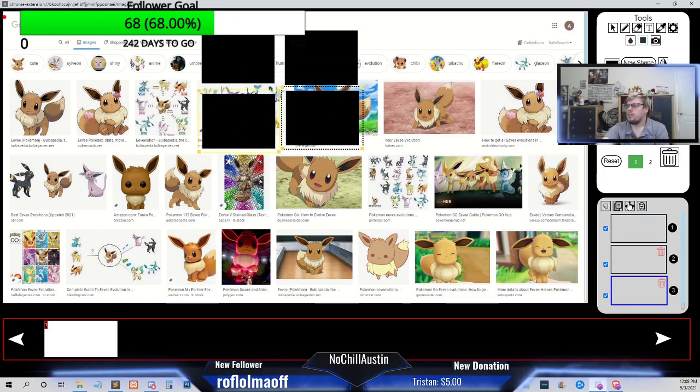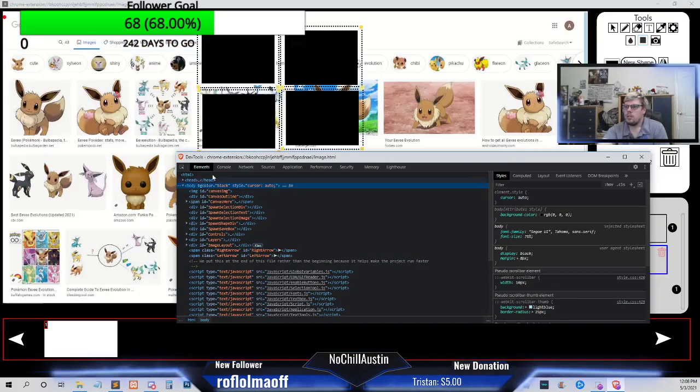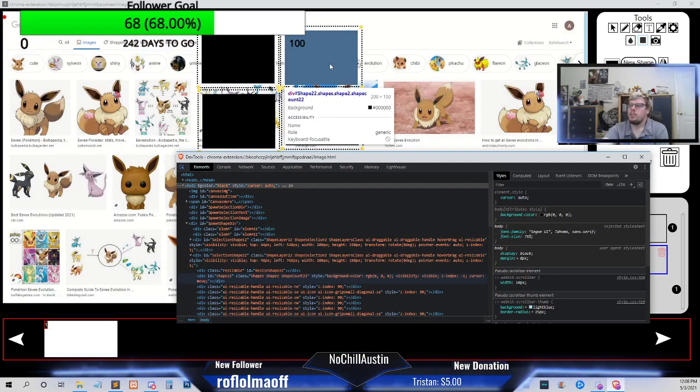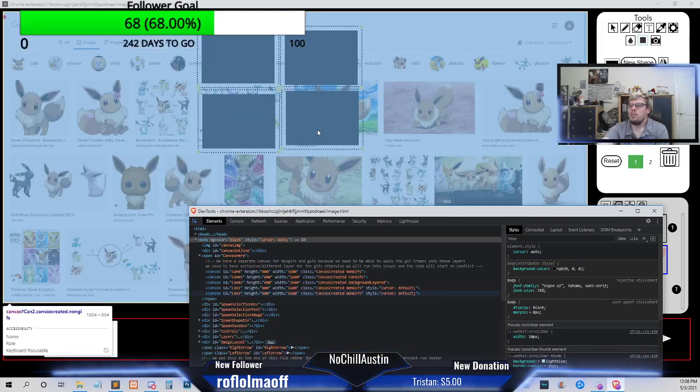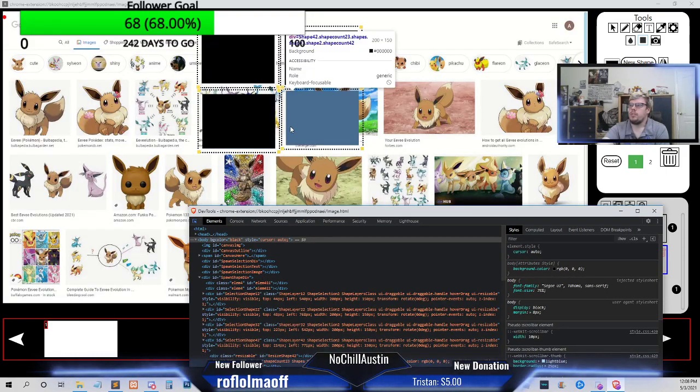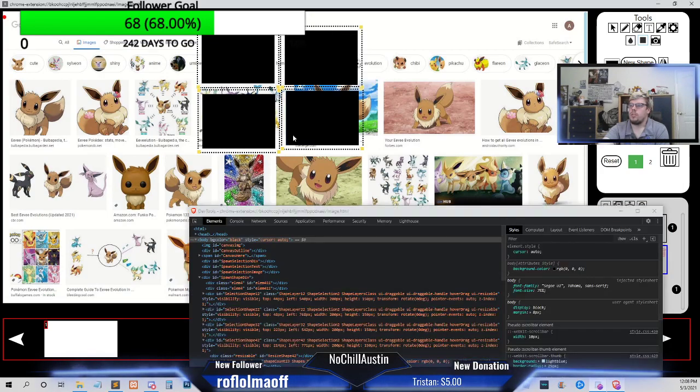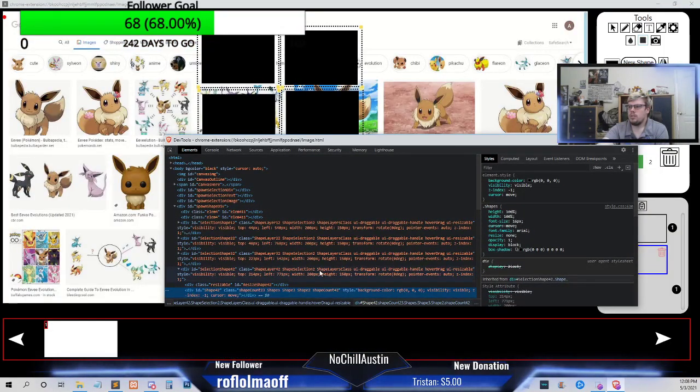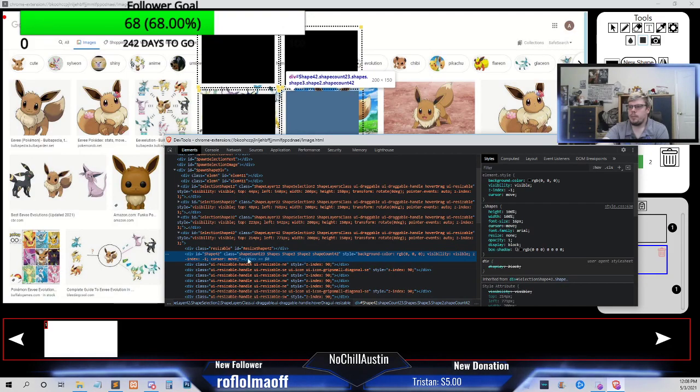Alright, so when I merge, let me just make sure. 1, 2, 2, 2, 3, 2, 4, 2. Oh wait, shape count 2 3. Shape count 4 2. Shape count 2. Oh, we don't remove that class. Huh? Because we add the class, we don't remove it.